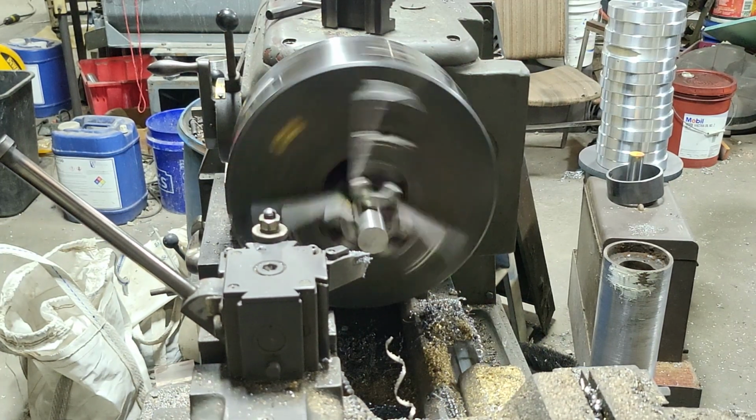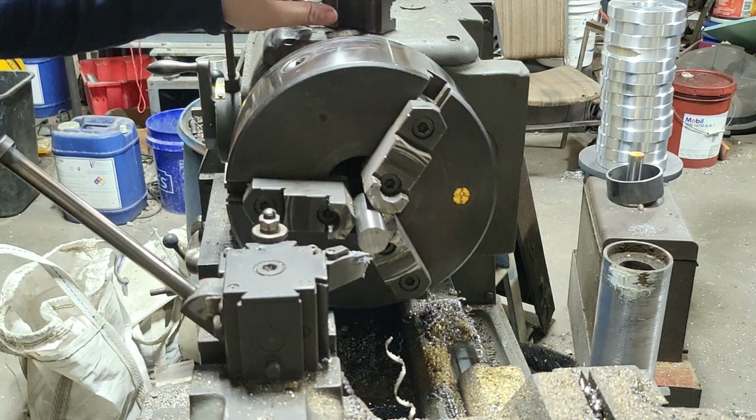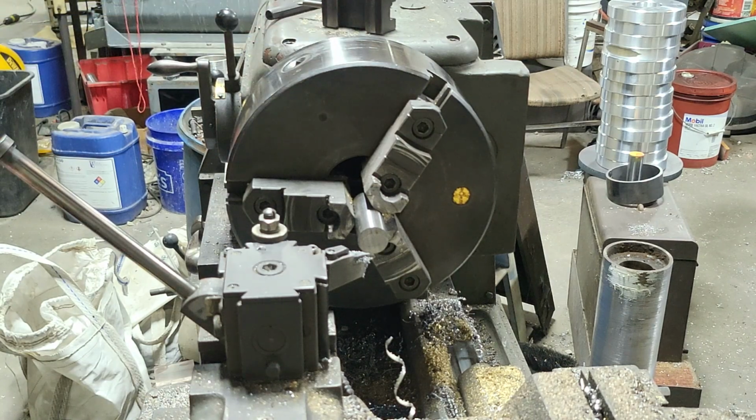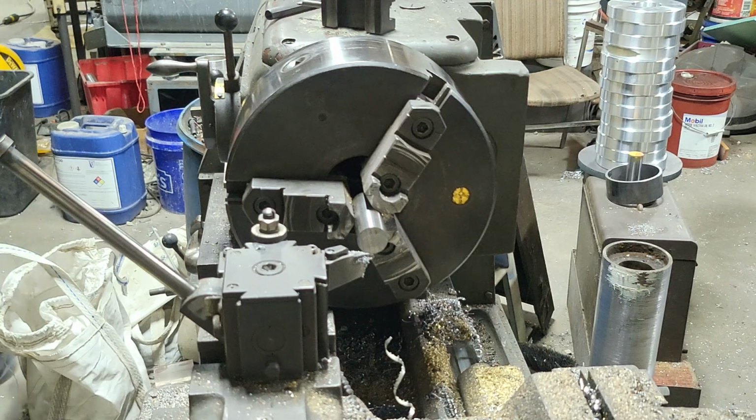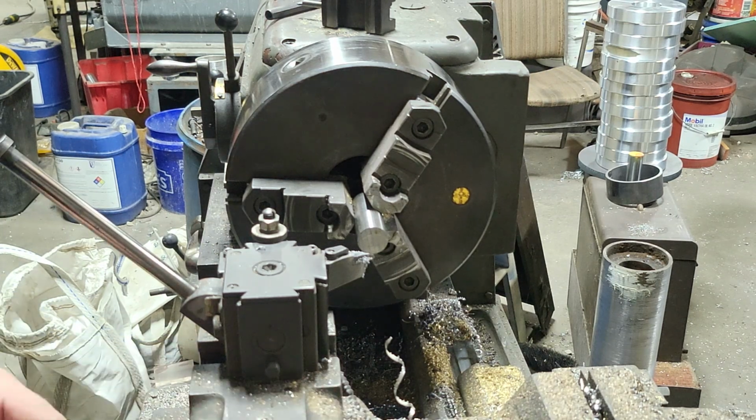So I need to go ahead and get all my tools ready. I've got the boring bar ready. I need to grab a drill, center drill I've got. This may be the correct drill. Let me grab calipers. Correct drill. So we've got that. We've got our old piece that we're working off of. So we should be all set.